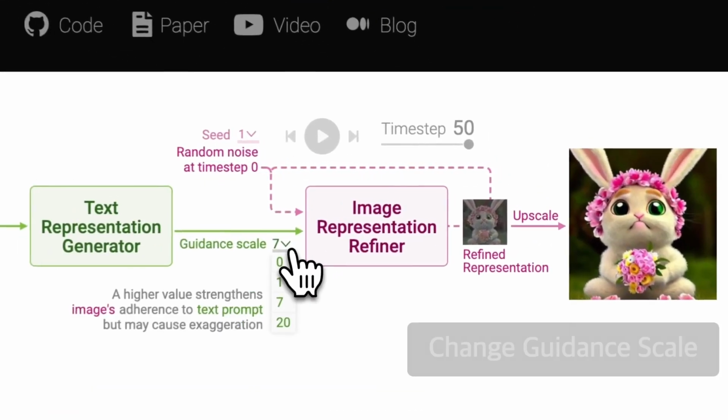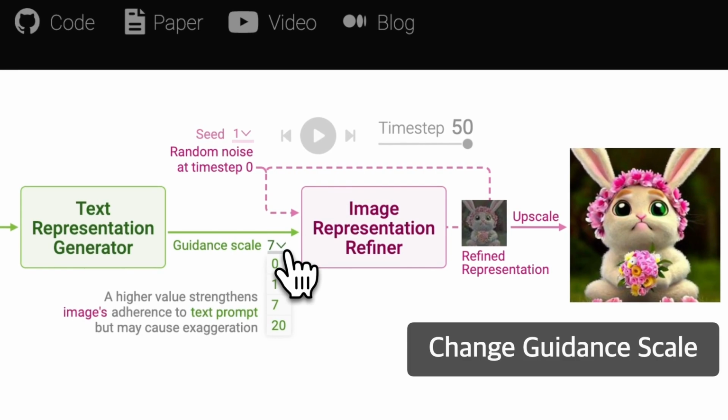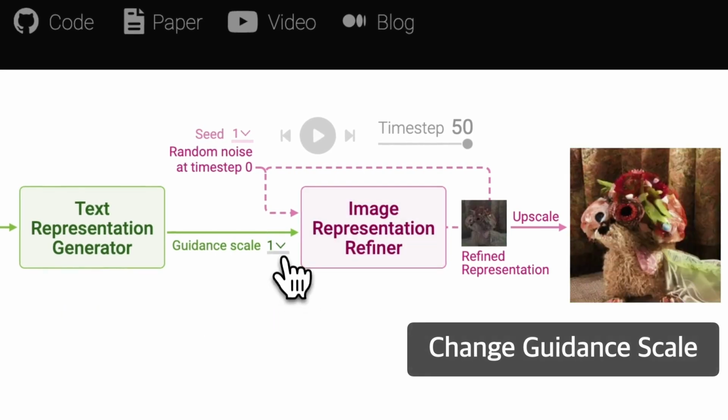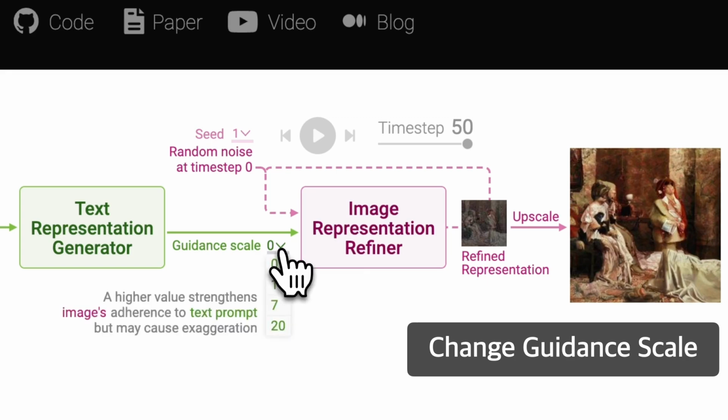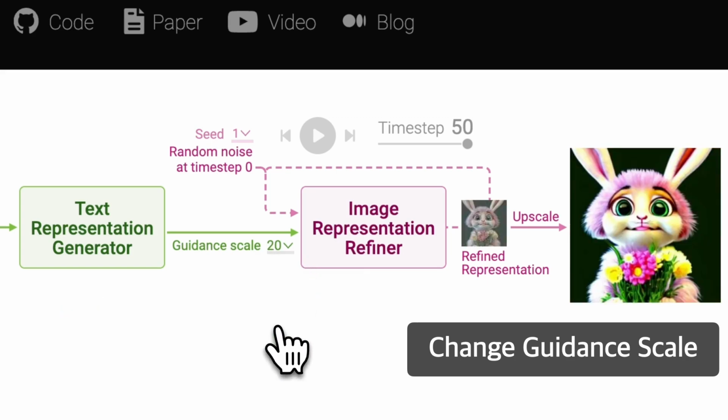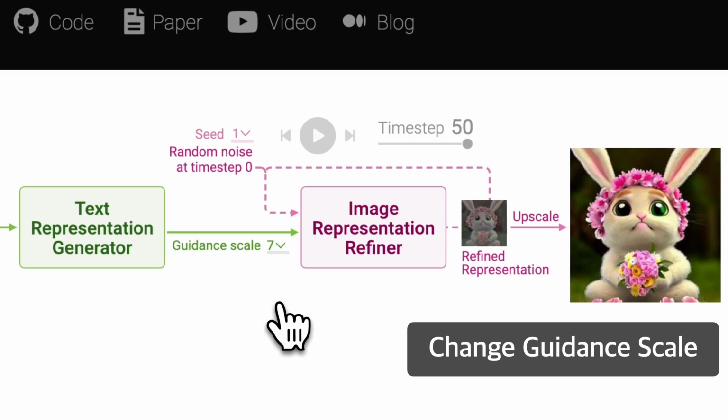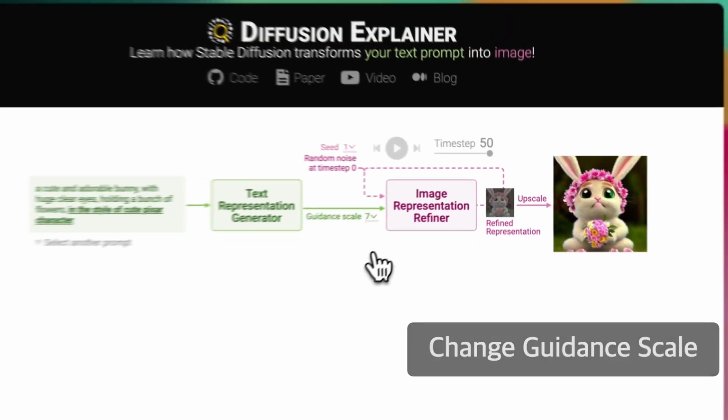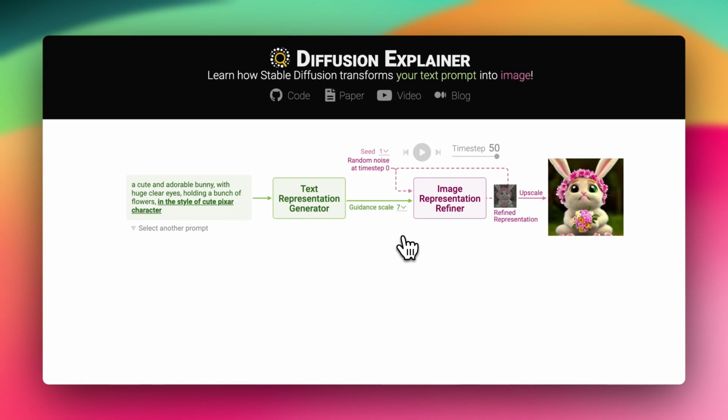He also experiments with different guidance scale values, reducing from 7 to 1 and 0. He finds the generated images hard to interpret and realizes that strong adherence to text prompts is very important in image generation. Troy also tries with the guidance scale value of 20, but it generates an image with exaggerated colors and texture. He learns that the guidance scale value should well balance the adherence to the text prompts and image quality. Troy decides to delve into low-level details of each step of the image generation process.